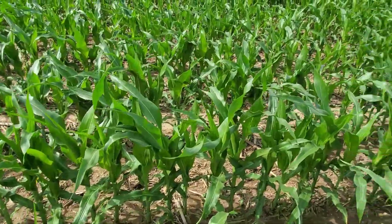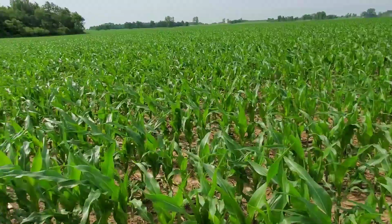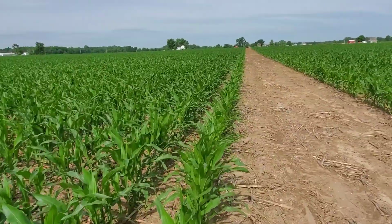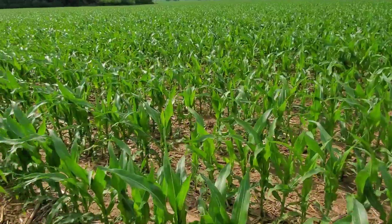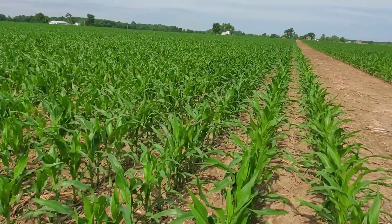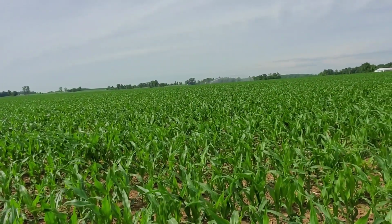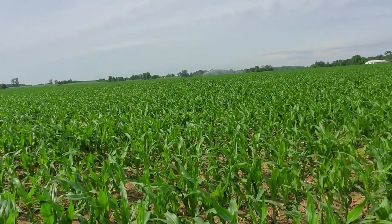And you also will notice, or not notice, I guess, the rolling of the leaves like we saw on the other side of the field that we haven't watered yet. So this corn is looking good. It's not thirsty. It's got some of the nutrients that it needs, and it's growing fast. It will be getting dry here, especially on these little sandy ridges and stuff, by the time we get back to it, though, if it doesn't rain, which I hope it rains tonight, tomorrow maybe.